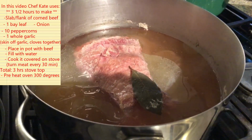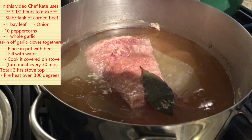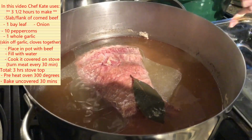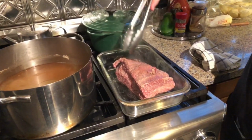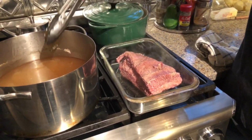I preheated my oven to 300 degrees. I'm gonna pull this corned beef out, put it into my pan, and it's gonna bake in the oven, uncovered, for a half hour. So you know the corned beef is almost done when I can pierce it with my fork. So it's beautiful right now.